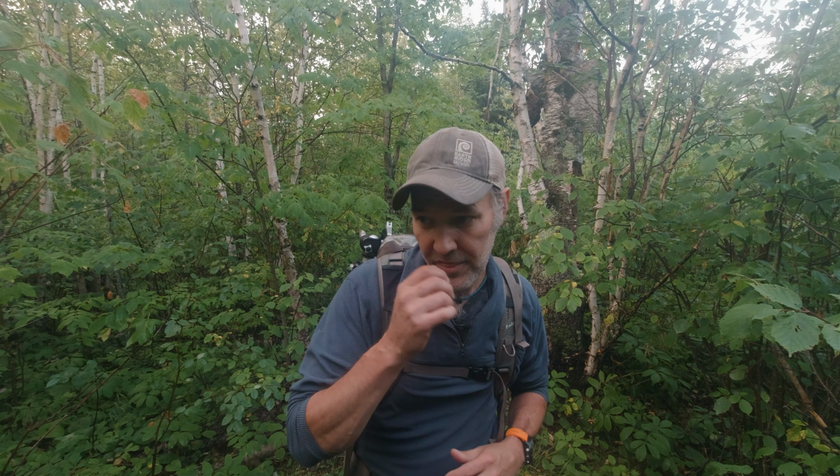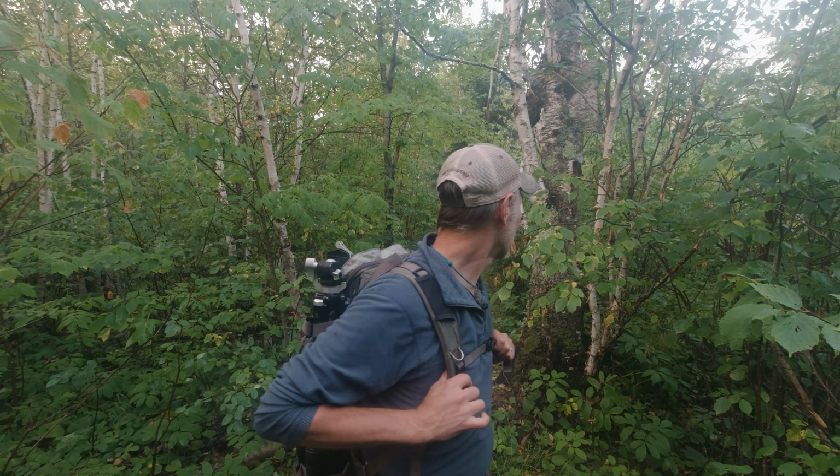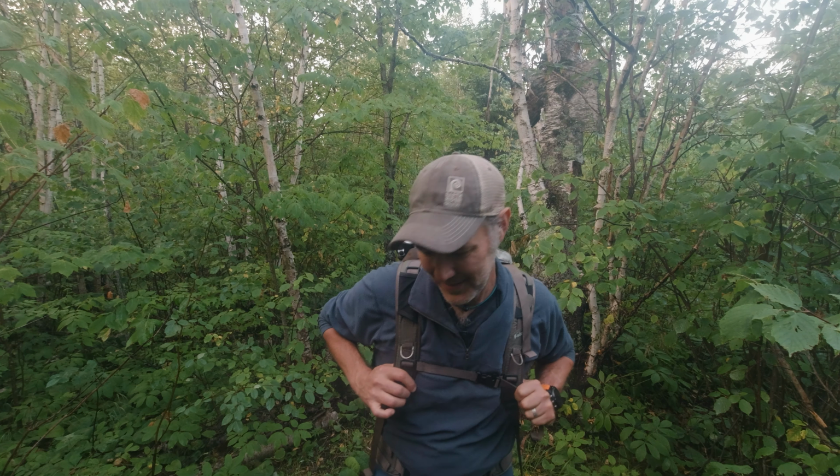I came across a tree that looked really interesting and looked really great, and I thought maybe it would make a great composition with that light coming through, but I just don't know what's ahead of me. So I chose to leave it behind. I still had 15 minutes before sunrise light, so I left it behind and I'm hiking up ahead. And I just will never know whether or not that was the right decision. I don't know what's ahead of me. I've never been here, so it's all an adventure. And that's exactly what we're off for today. It is just a bit of an adventure. So, hope you'll come along with me. Cove Point Loop. Let's go explore.